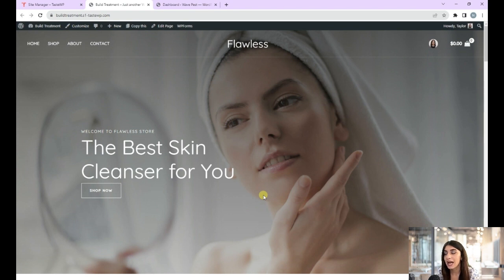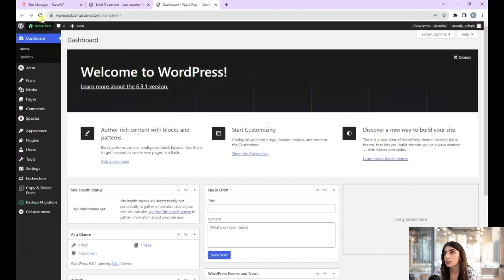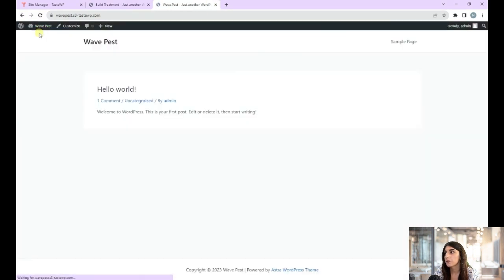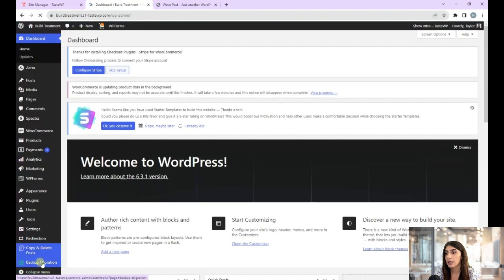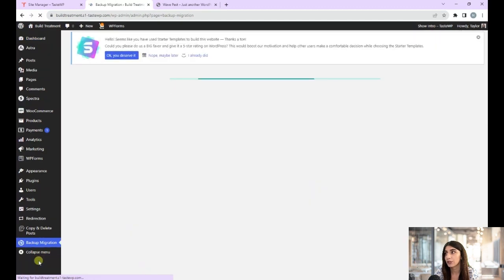Okay, so I have got two servers right here. On the first server, I created an online shop and I want to backup and migrate the data feed to the another server, which is empty, definitely empty. Let's show it. Okay, it is empty. Now for that, we need to go to the dashboard of my website and go to the backup and migration plugin.